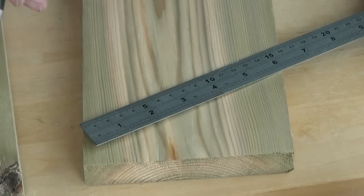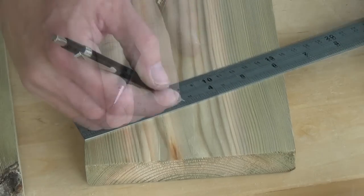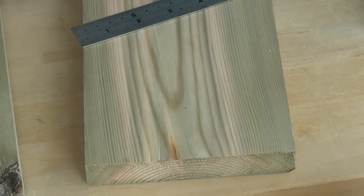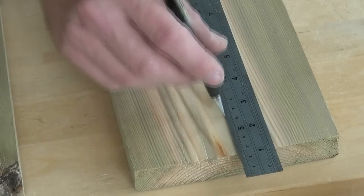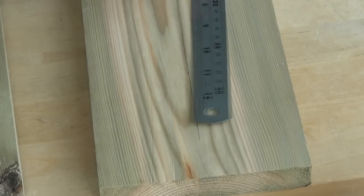For the mortise in the sides, I want to start with a centre line, and that's easy to do by just getting a whole number across the board and marking halfway. Doing the same a bit further down and joining those together. Now I'm going to measure it down from the shoulder line of the seat tenons down 11 inches. And that's going to be the bottom of my stretcher.